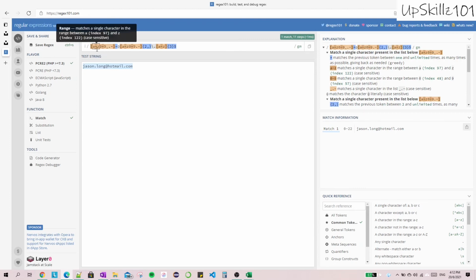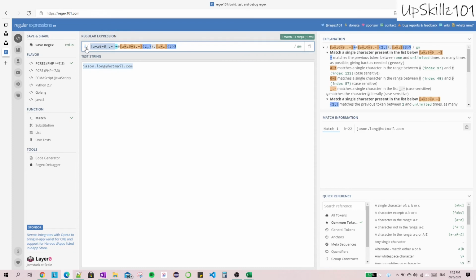The first part matches a regular character in the range A to Z, case sensitive. Over here, 0 to 9. So basically in the email, you can put any alphanumeric digits or numbers. And then the back part means that you just need to match a single character in the list. So this is what this portion of the code means.